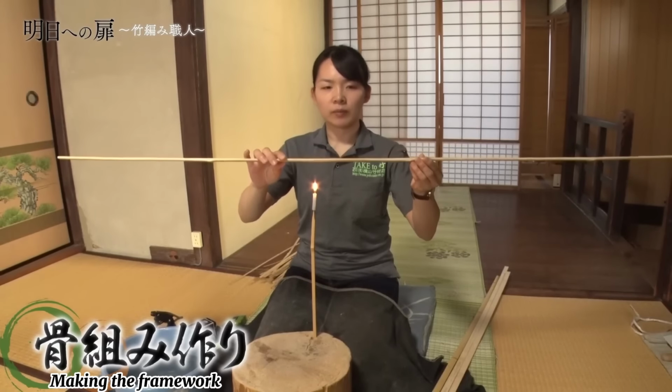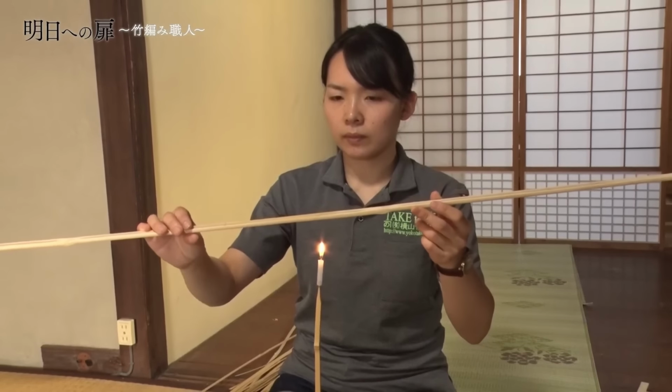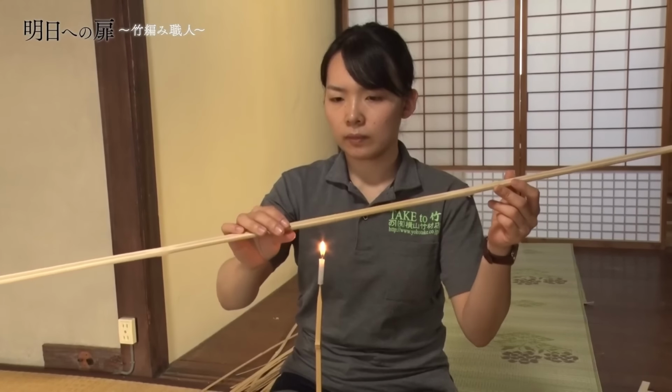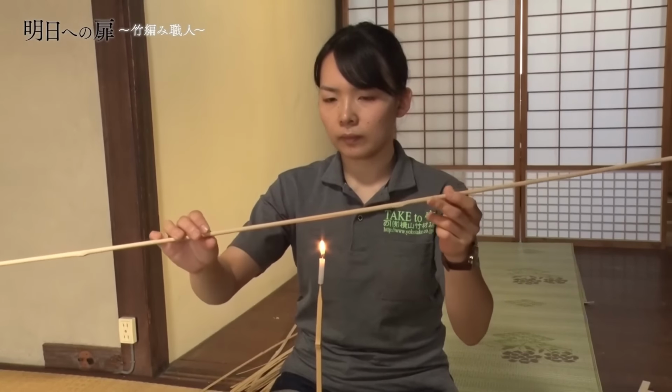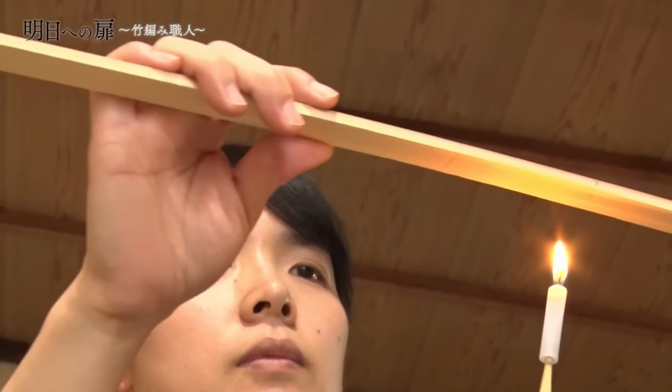She now begins making the base frame. One of the key steps is bending the bamboo. She carefully times the bend using a low flame to avoid scorching.